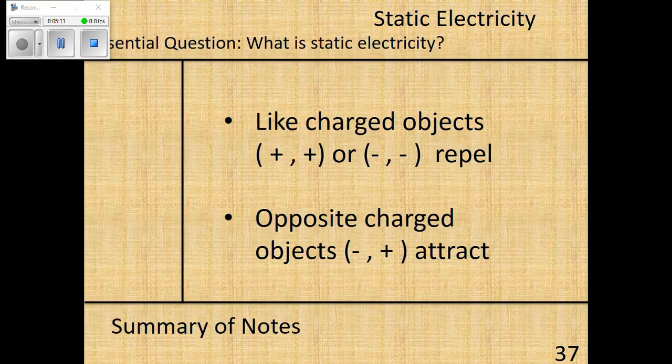And if you noticed from the labs, almost all of the examples showed objects that were getting pulled toward each other. So we've got to think about that. It's our evidence that something must be creating oppositely charged objects. Okay? A few other rules to look at.